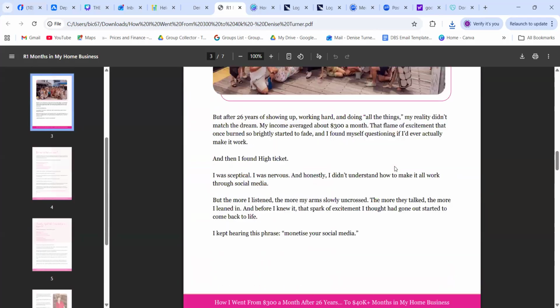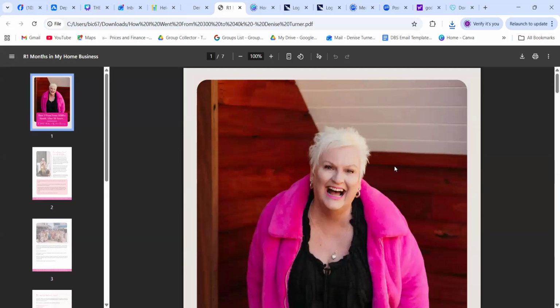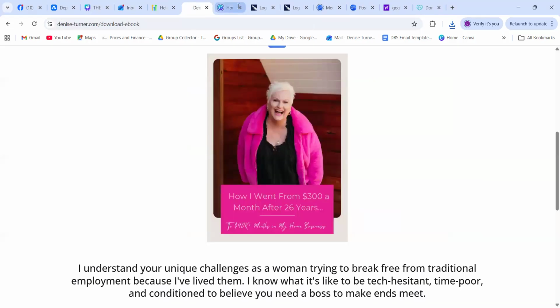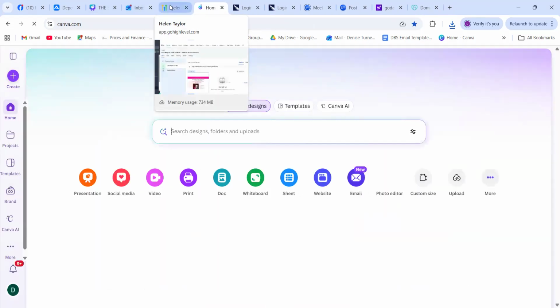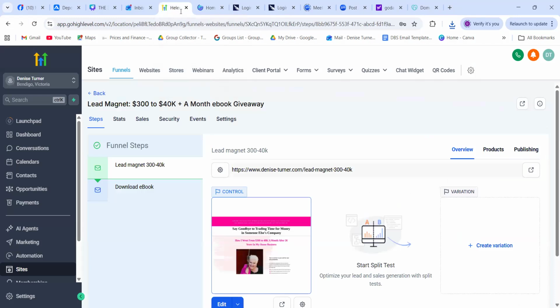Yep. Cool. Okay, so you can close that window down and close down the other window, close down that current window. Close down the website window and go back to your Go High Level. I think we need to change that to pink. Yep, we can do that. Back to your Go High Level window. Yep, shut that down. I can change it to pink. That's no problems. And go back to Go High Level.